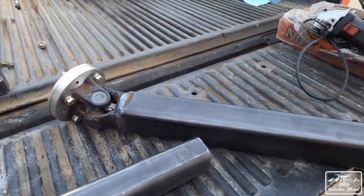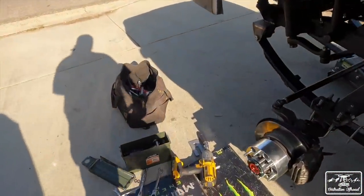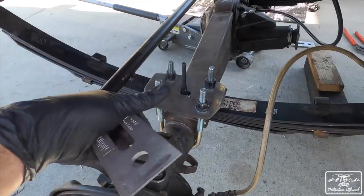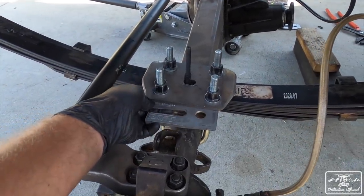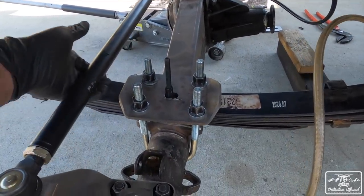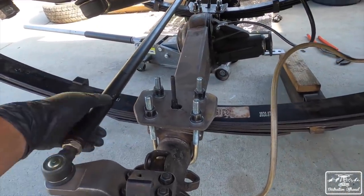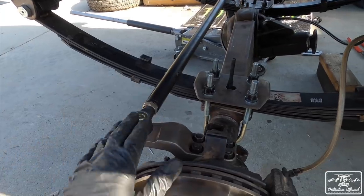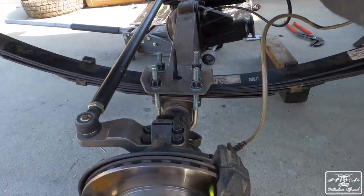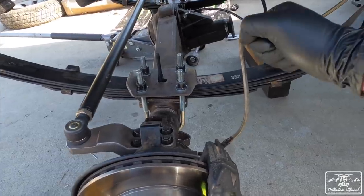And then now we have a drive shaft, which brings us to over here, which I already tore all apart because I took out these suckers right here. So I tried the axle shims to try and bring the pinion angle up a little bit. You install those underneath, and that'll shift the pinion angle a little bit. Now the problem with that is it ends up making this closer to your leaf spring, so that when you have turning, you start to rub, you can risk the ball joints breaking or something like that. In addition, it also throws your caster off by giving you negative caster, which creates a problem with steering and alignment and everything like that. So that's where we're at right now.